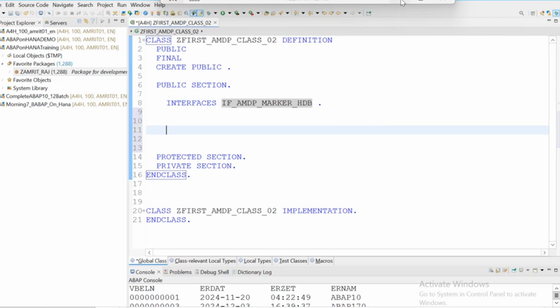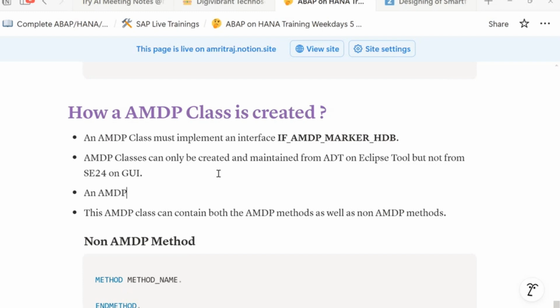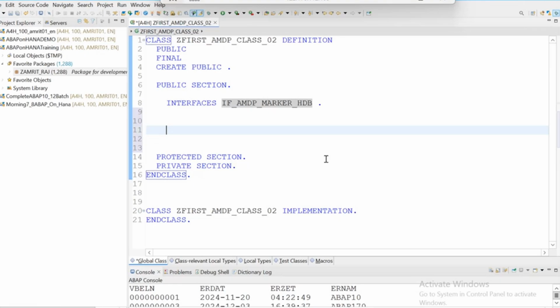But another important thing, an AMDP method is by default a static method in SAP. So always create a static method for it. Class method.